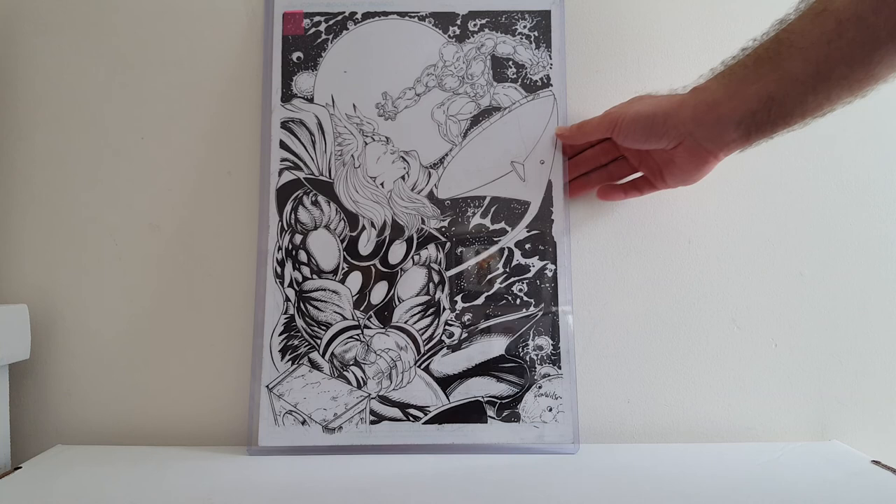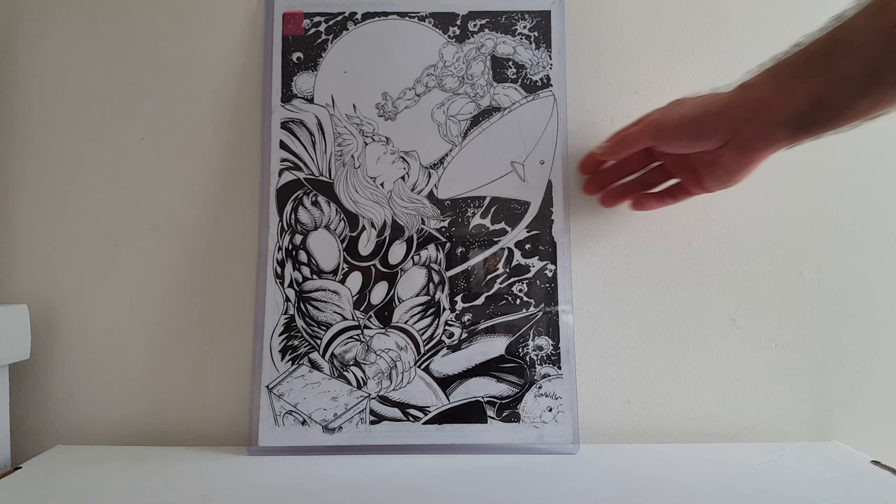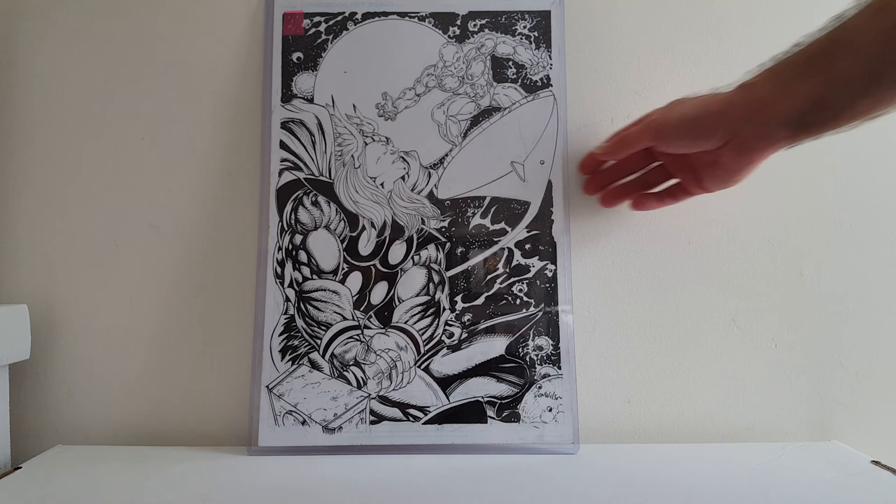Got another piece from the great Marvel Bronze Age artist Ron Wilson. He had this already done at his table and it was so reasonably priced. A lot of great ink work on this piece — it's his take on the Silver Surfer 5 cover, I believe, the John Buscema cover of Surfer and Thor fighting. Really like this — it screams 90s. Tom Ryan, Evan, and Howlermouse commented about how his Surfer in this piece kind of looks very Ron Lim-like, and it does. I was really happy with this. His artwork's great and couldn't walk away from the deal he gave me. I also have a sketch cover being graded that Ron Wilson did for me — a wraparound. I think the world of that guy, and his artwork's great and he takes good care of his fans.